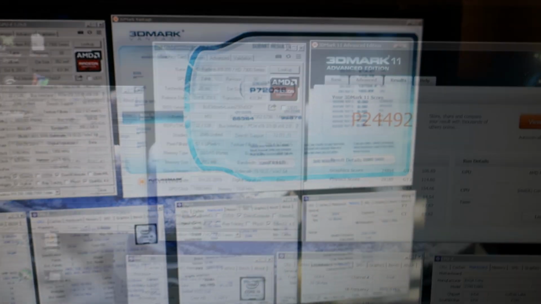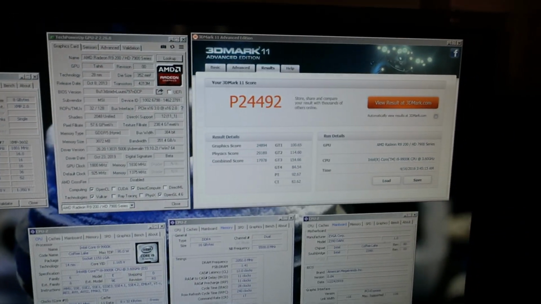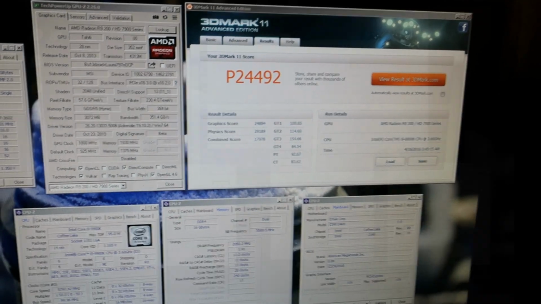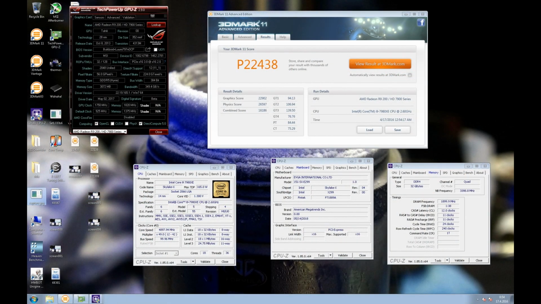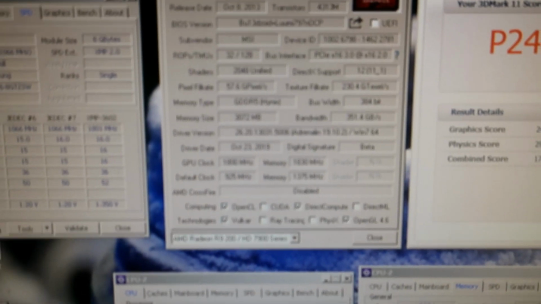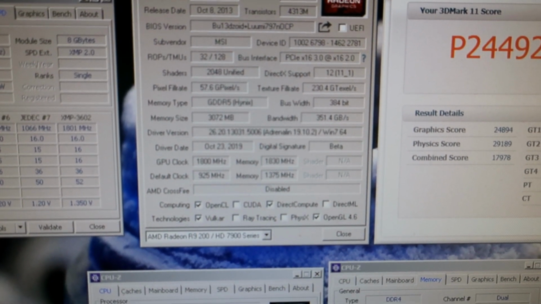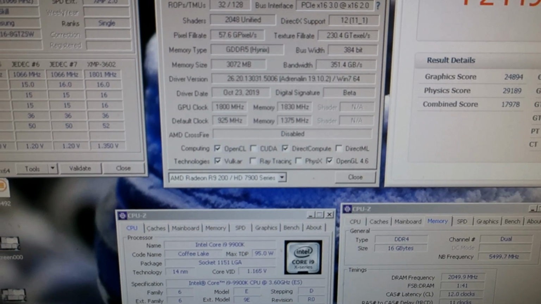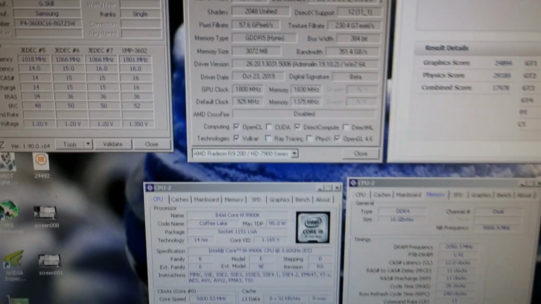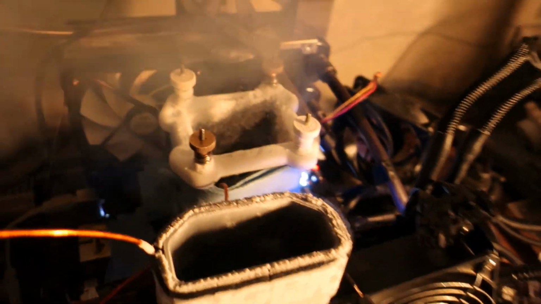And that's the 7970 3DMark 11 record by huge margin from my previous score, like all 2000 points. Look at that. Bang. 1800 core clock, 1830 mem. Boom. Minus 140, 1.65 volts on the card. Just 5.8 on the CPU because I have some serious issues with it, but it's enough for this.